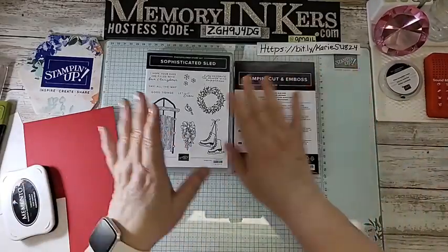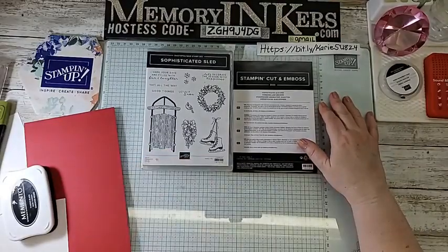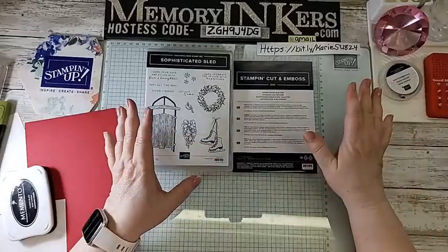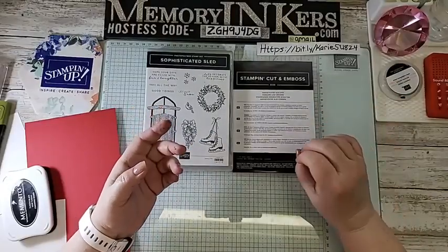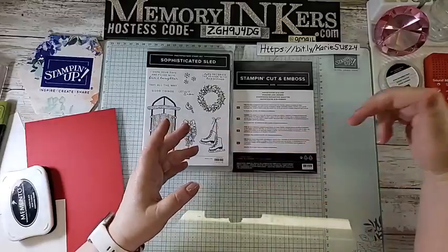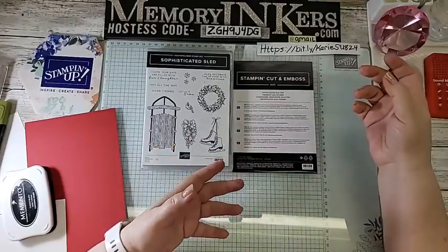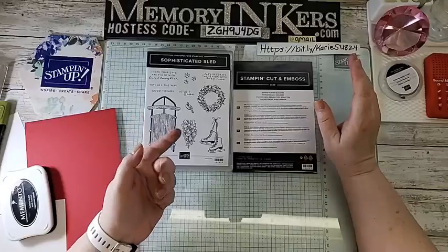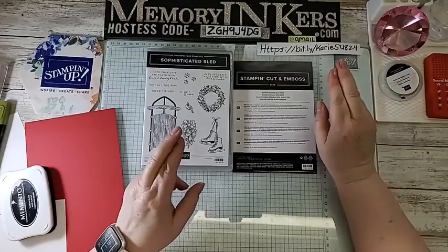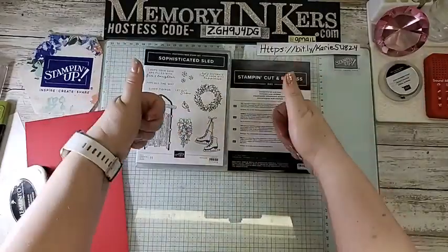So anyway, all of that was to tell you about this sophisticated sled. Hi Linda, hi Penny. Feeling better is a relative thing. My brain is still scattered, and I finally found out what is wrong with me. I have gallstones. In about 4 weeks, I'm going in for a procedure where they scrape the bile duct from your gallstone, and then they clean that all out, and then they schedule to remove my gallbladder. So all of that is coming. And my husband is having kidney stone removal, or whatever it is they do for kidney stones, because they don't take out your kidney. Hopefully. And my daughter is still the roller coaster ride that she is. But we're having a good day today. Life is good. All right, back here.